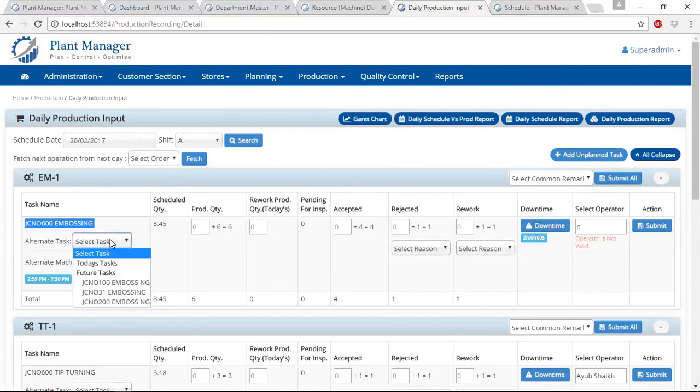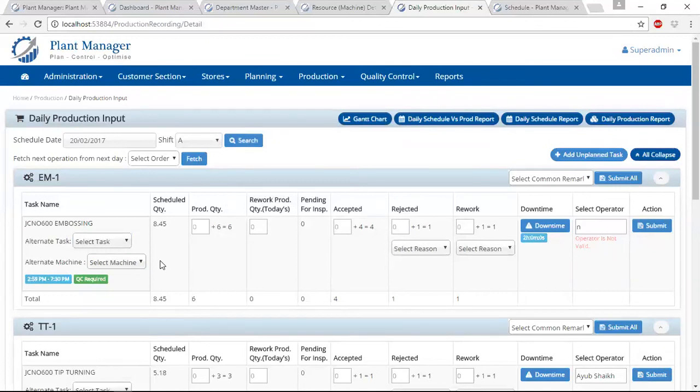You can also pull up certain tasks which are actually planned for future on the same machine and say, can I do those right now instead of the current planned thing? If the machine is down, you can also move this planned task to some other machine, to some other station, as long as a similar capability machine is available. If this kind of thing happens, certain aspects of it are taken care of, which is the regular churn on the shop floor.